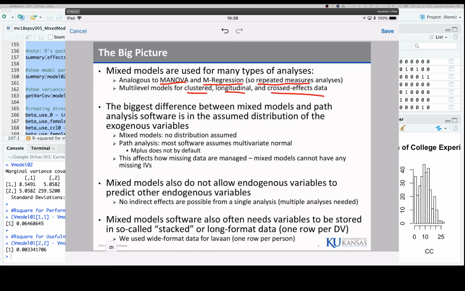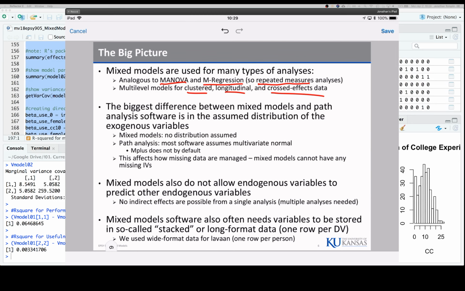It's just that the mixed model group tends to come from more of a statistics camp, whereas the path analysis group tends to come more from a social science, like psychology camp. So what you see, like a lot of places in science, when there's the same discovery from different groups of people, you see different ways of looking at it and interpreting it. Unfortunately, the intersection between these two groups of people is very, very small. And so I'm teaching you this with mixed models now, because oftentimes you're going to have to face different audiences, some that might be more interested in mixed models and some that might be more interested in path models. So this is how it goes.